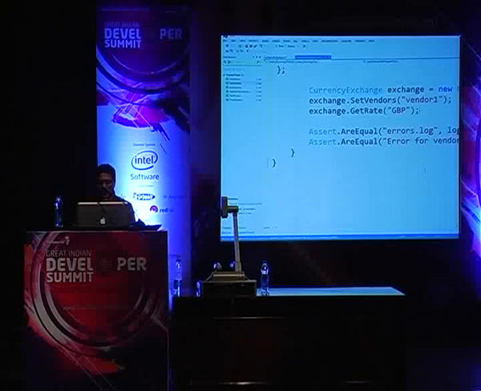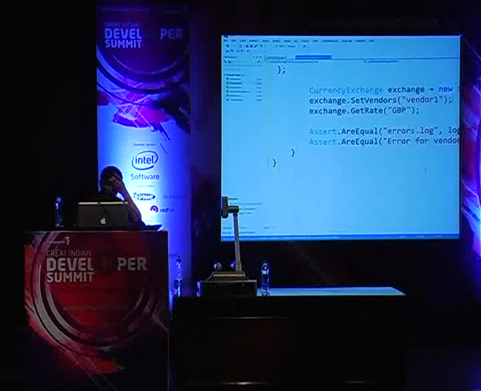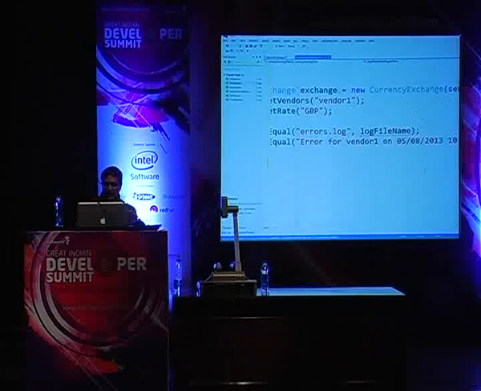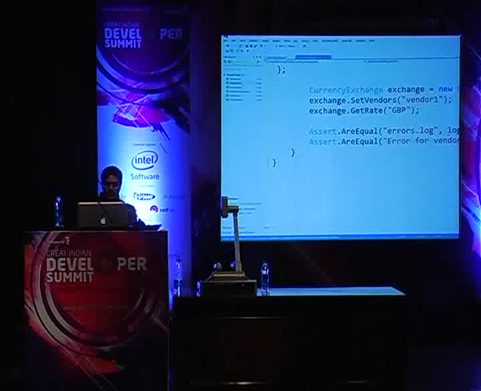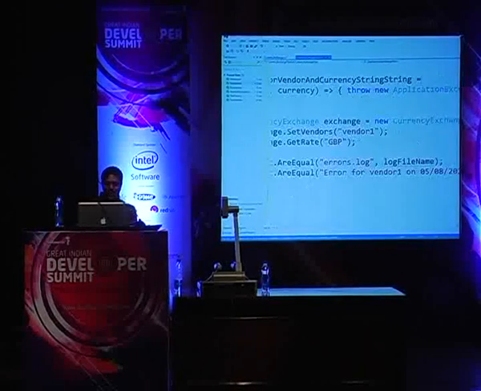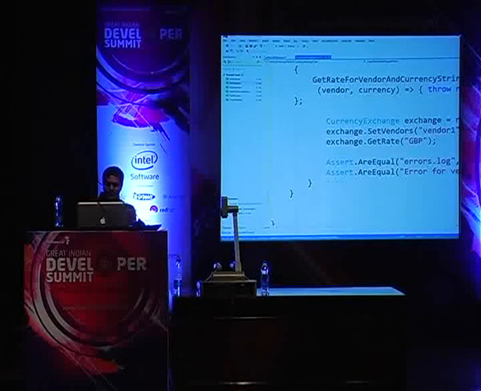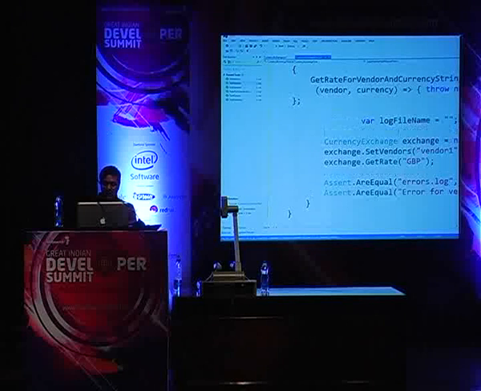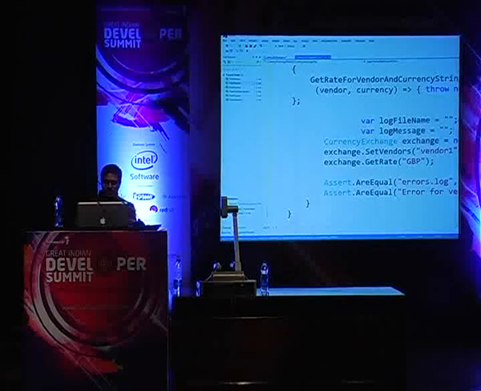So what I'm going to do here is first of all go back and call this method, but I've got to tell it what to do the logging with. To do that, I'm going to tell it the log file name is a variable I'm going to create. So up here on the top, I'm going to create a log file name. Let's say var log file name equals empty. And I'm going to create a log message equals empty also. So I've created these two variables just now.